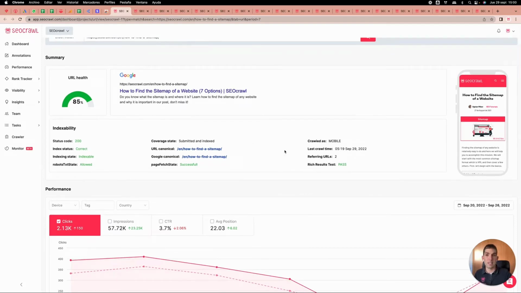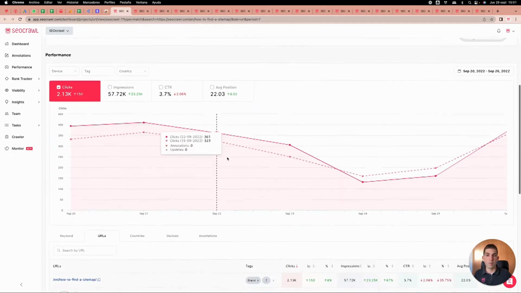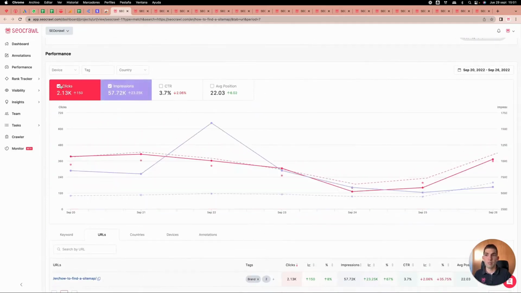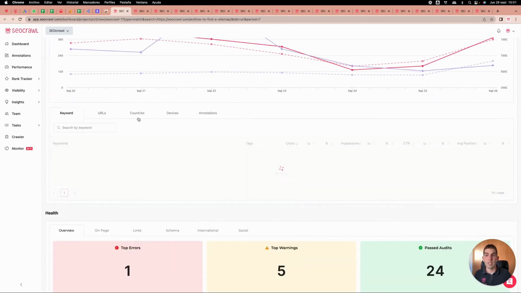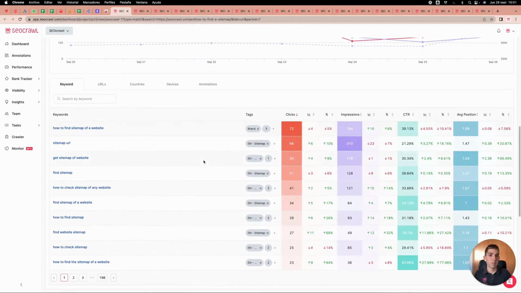Then the indexation API from Search Console, which tells you if the canonical from Google is the same as the URL you declared, when was the last time that Google went to this URL, and more details in terms of indexability. Then we have performance, and we can play around with all the metrics as we wish. We have all the keywords, URLs, countries, services, whatever we need, and of course with the trends activated and all the performance.